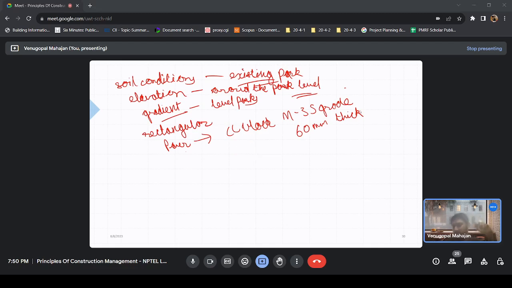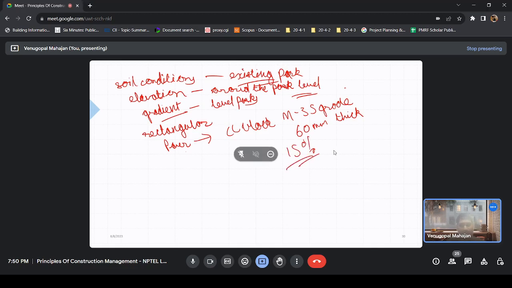Sir, what is the deadline timeline of that project? It's your community park, so before the next big function, or before New Year, you have to complete it, because people take New Year resolutions that they will walk around the park and lose some weight. Contractor's profit: let's say you are the contractor, so I would give you 15%. Contingencies, 15% is good enough for you.